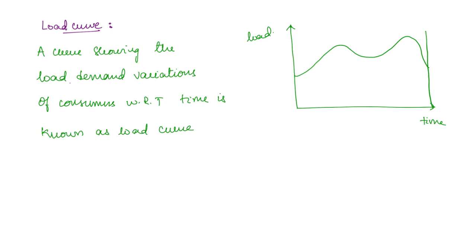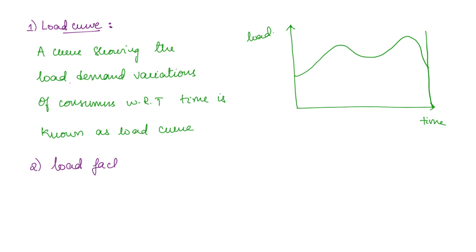So the time can be over a period of one day, then it will become a daily load curve. If it is over a period of 1 year, then it will become an annual load curve. Okay. So this is the very first understanding that you need to have. Then only you will understand the other terms.